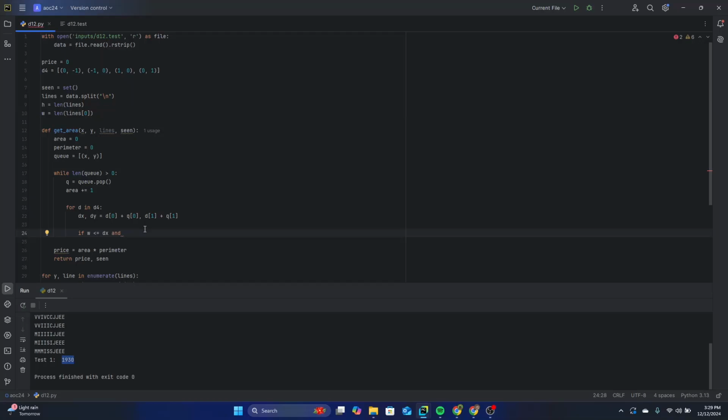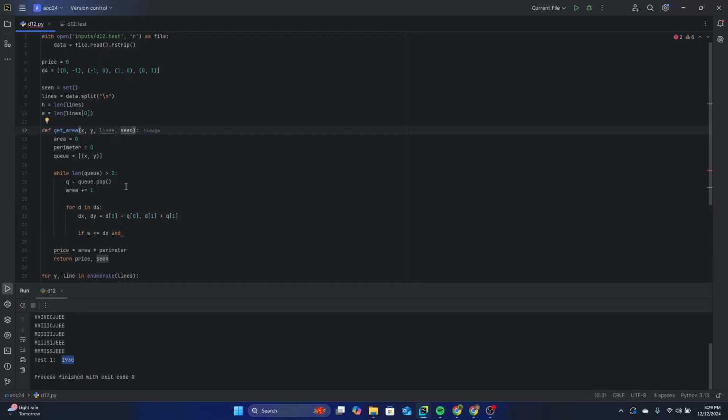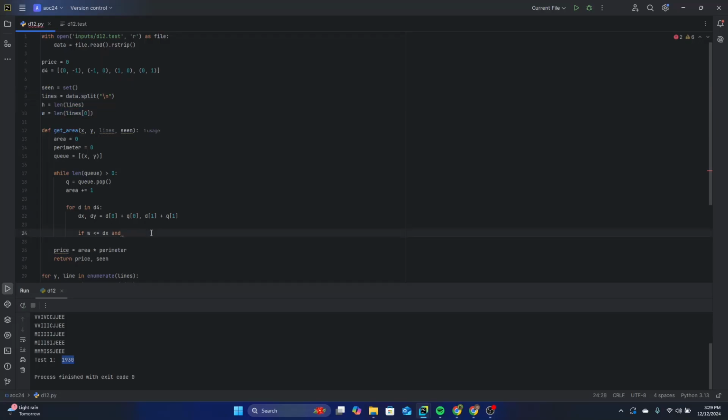If w is smaller or equal to dx, okay, I'm mixing global variables and local variables right now. Really, if you want to keep it clean, you want to add h and w here as well, or you want to just recalculate them in here. It's up to you. But w and h, they're global variables. It's not clean, but it suffices for this challenge.